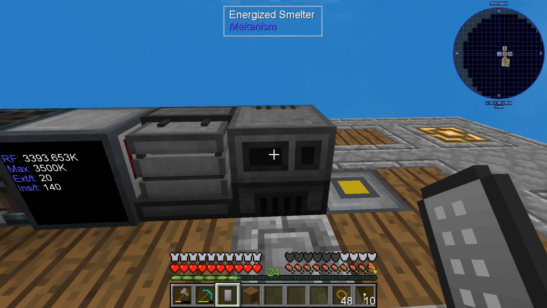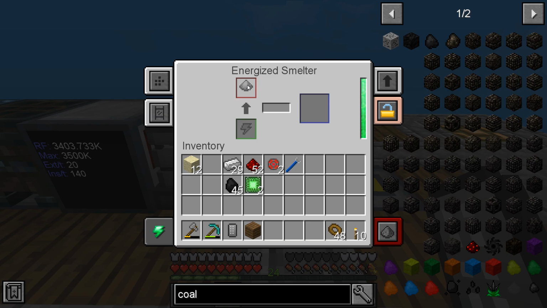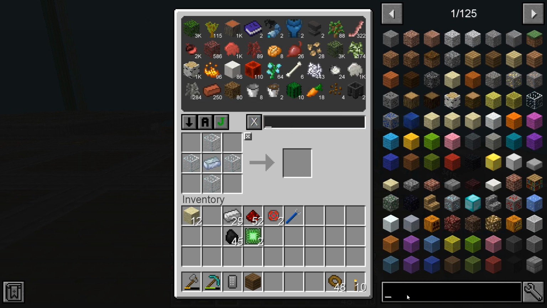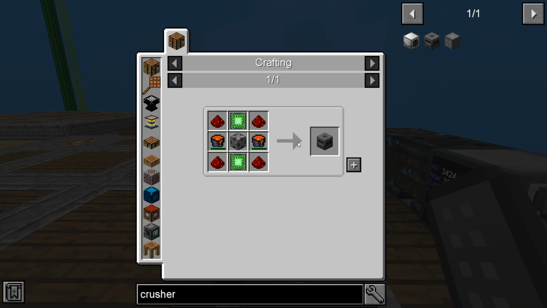Oh, that's how we do it. Okay, that works. Then we bring that over to here, which worked great. Excellent. Okay, so now we're going to be looking in here for a second. Back to Crusher. What else do we need here? We're going to need 2 buckets of lava.